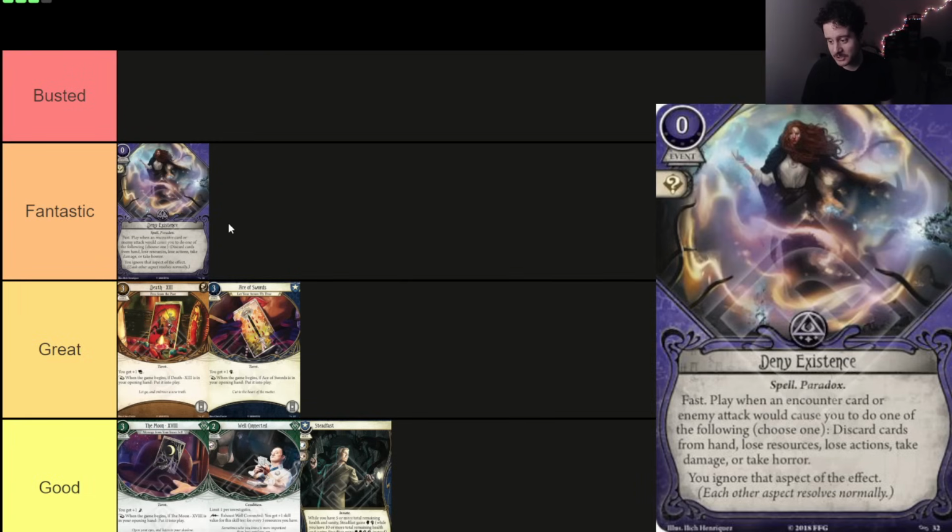I really just wish it said... So here's my perfect world. It would say when a non-weakness encounter card or enemy attack would do one of the following. But then this for each and for every rule still existed. Now we're talking. That's kind of where I want Arkham to live.